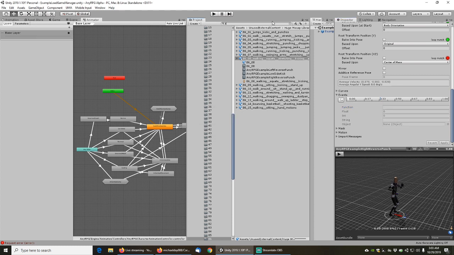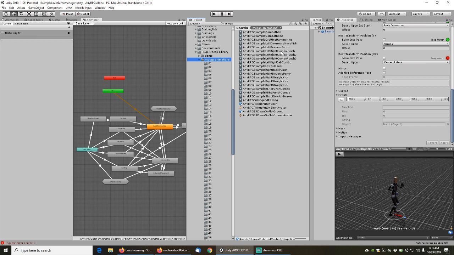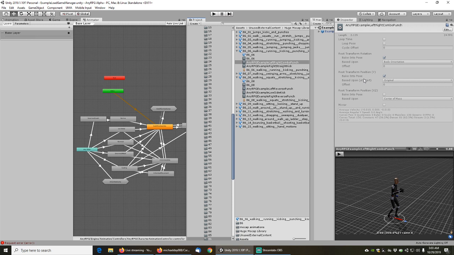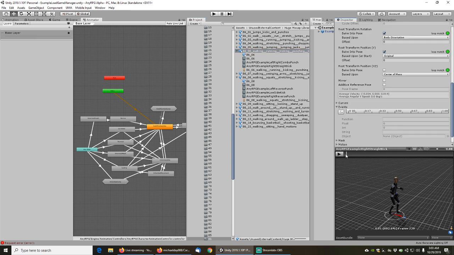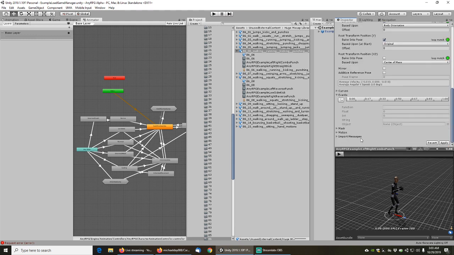And let's look at our other ones. We have AnyRPG. So now we can do our combo punches. So we got the right straight kick, and we can hit basically right here. Also in this same file, we've got a left-right combo punch.